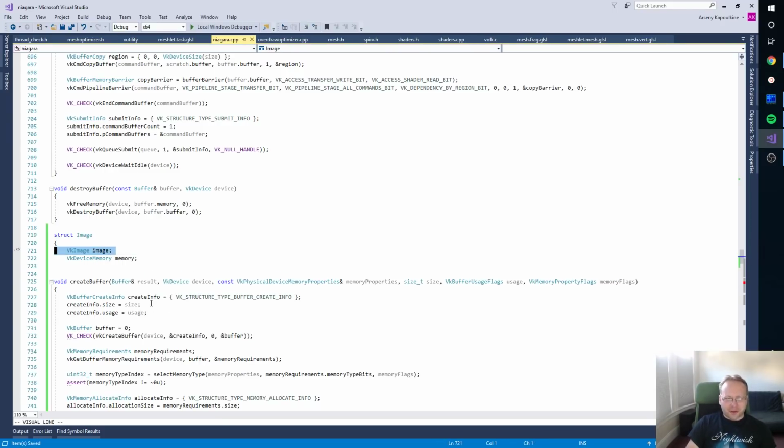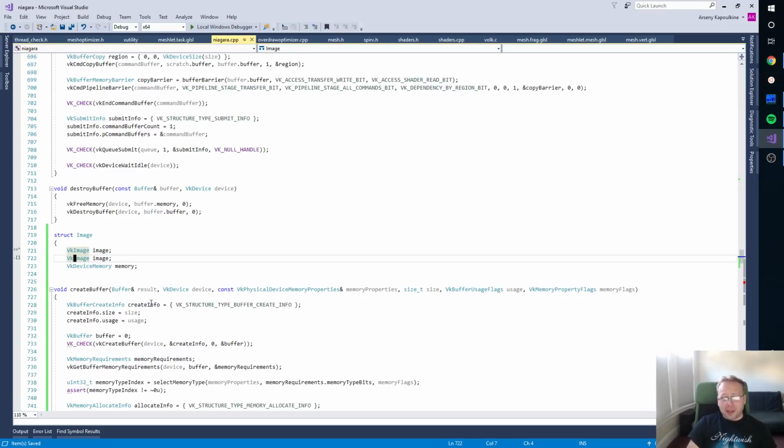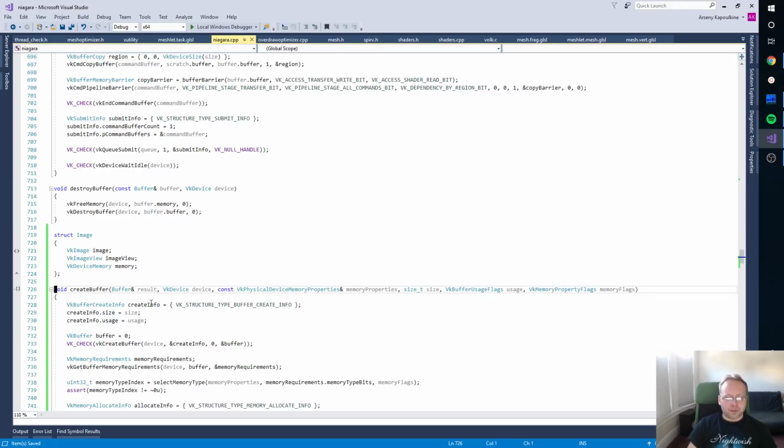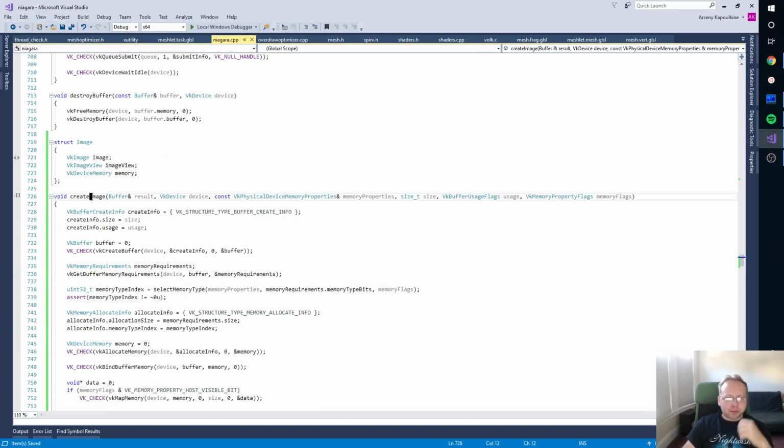Image is a more correct name, I suppose, but for consistency with the Vulkan terminology, we'll keep calling this image, but we'll have to bundle the image view because we need this for rendering to the image anyway. And for now, every image that we create will be allocated in a special memory block, which is again pretty similar to what we've already done.